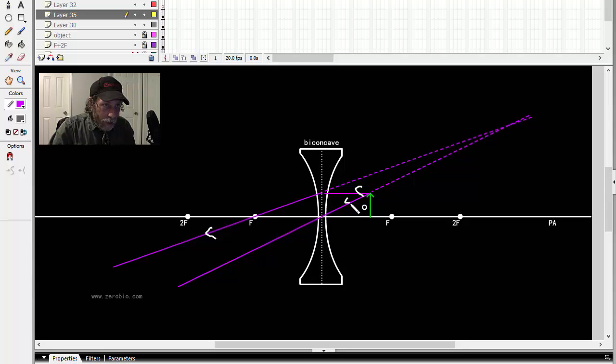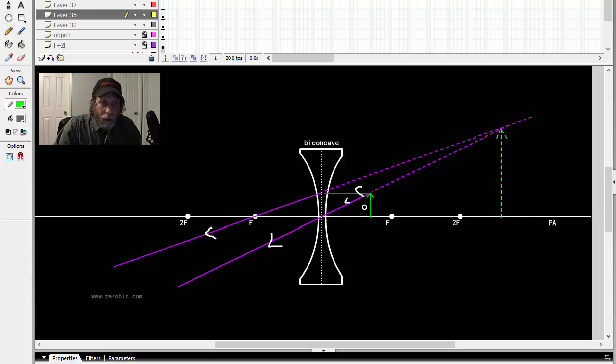Incident ray goes right through. Refracted ray goes right through. We do not draw arrowheads on these. All right, these are just used to figure out where the rays intersect. And right about there. Okay, I can now draw my image right about here. All right. Oh, I did it in dotted lines, so that's okay. No problem at all. Image is right there. It's actually kind of appropriate that I did it that way because this is a virtual image.